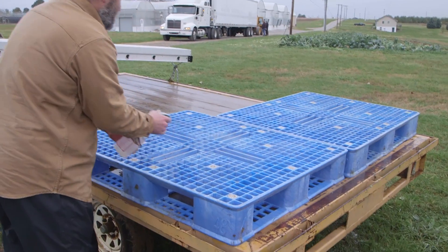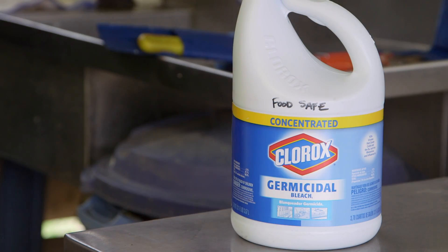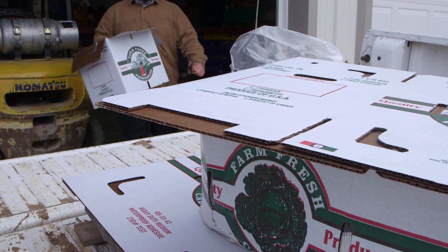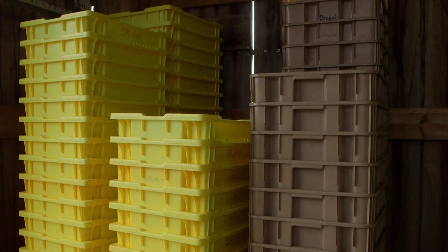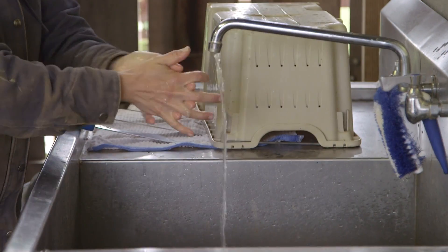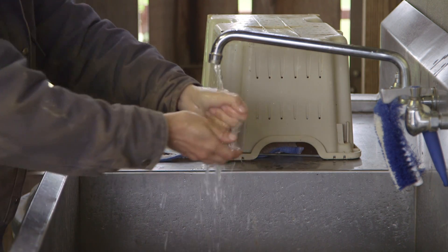Today's harvest process starts even before heading to the field. Preparation including sanitation is a crucial good agricultural practice — anything coming in contact with the food must be sanitized. The sanitizer of choice is a diluted food-grade bleach mixture. Boxes are brought out of storage onto a clean sanitized pallet. Since the crew will be field packing into new clean boxes there's no need to sanitize them, but if you harvest into reusable plastic crates you want to make sure they're clean and sanitized too. We can't forget the thing that comes in contact with food the most: workers' hands.